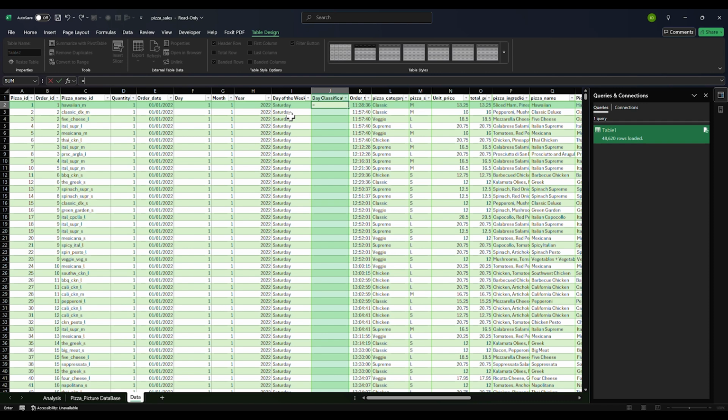I used IF, then I combined it with another Excel function called OR, and I said, if this that we have here is Saturday, or, as the second logical question, if this is a Sunday, I want you to say this is weekend.